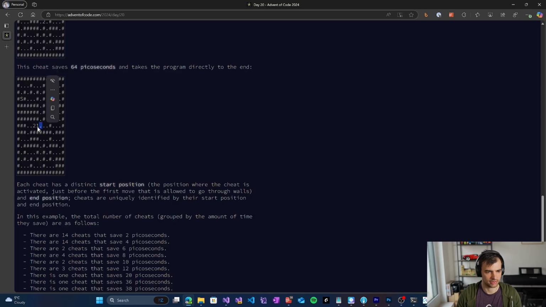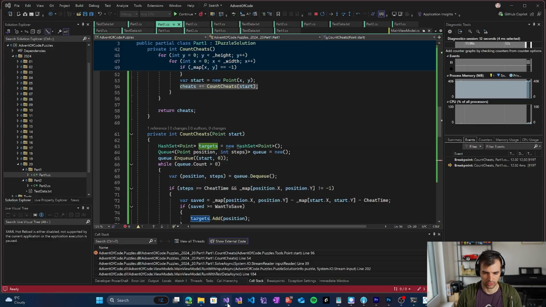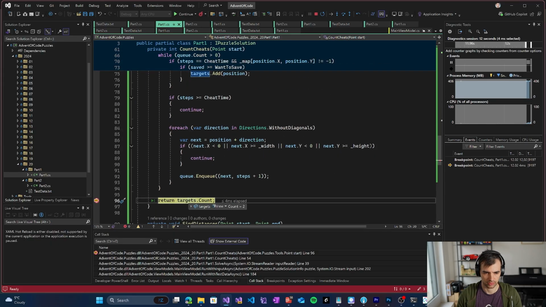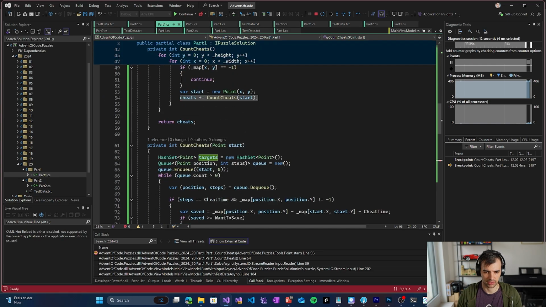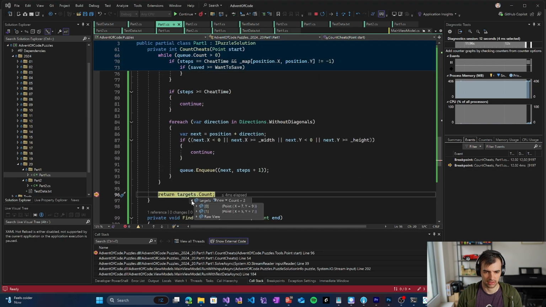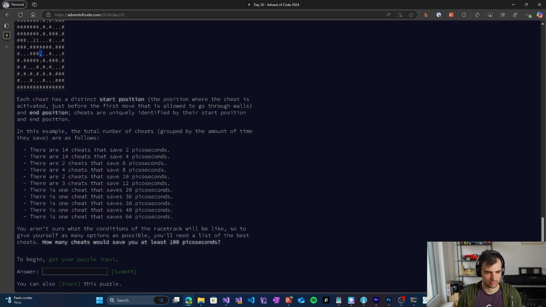So from here, this will save us. So from here to 7, 9 and 5, 7. So 5, 7 is the end position, right? That's 5, 7. And 7, 9 is going through this wall here. That seems okay.